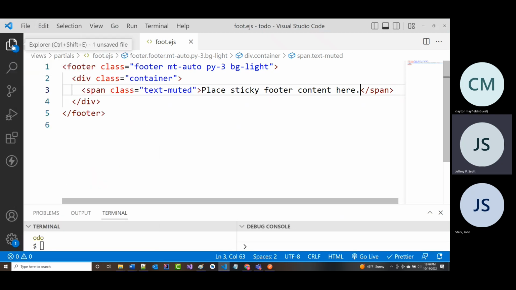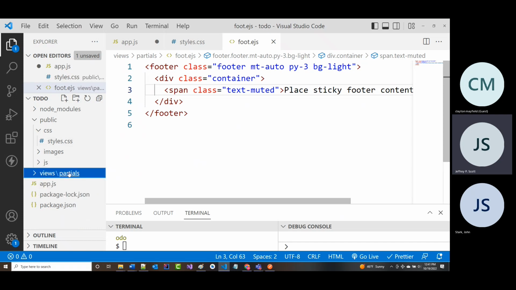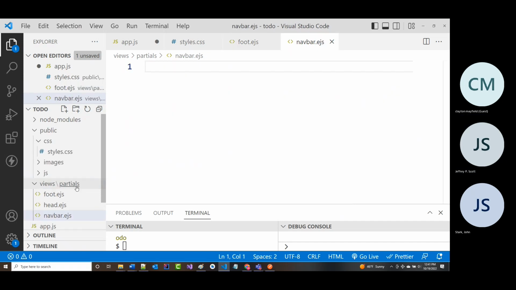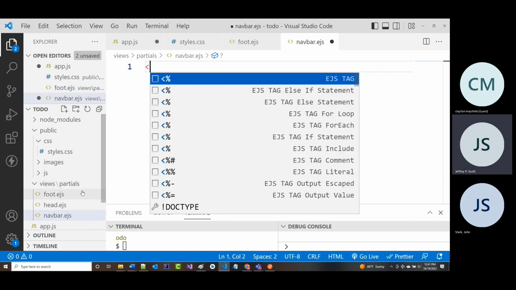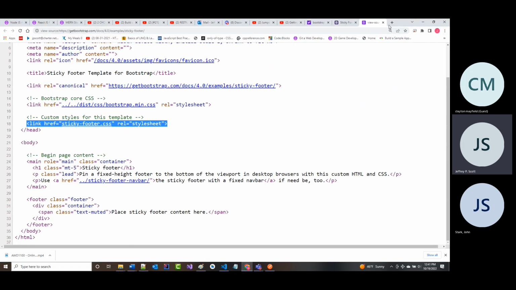And the only one that's left to do in here is our nav bar. My nav bar is, again, unbelievably simplistic. It's literally like four or five lines long. So I'm going to come back in here one more time under my partials with a new file, and this will be navbar.ejs. I'll even show you where I grabbed this from. Let me just do that first. So I went in here again. I went out to getbootstrap.com.